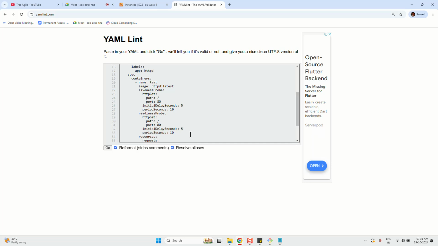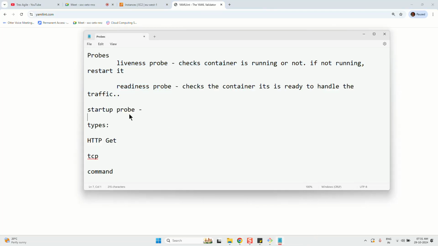After the application has started, then only startup will succeed and it will go to liveness and readiness probes. So if I add a startup probe in the configuration, this will start first. Once it is successful, I mean everything is okay, then readiness and liveness will start. So liveness and readiness will wait for the startup probe.